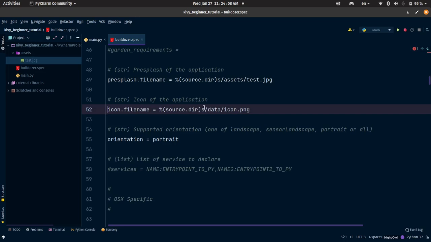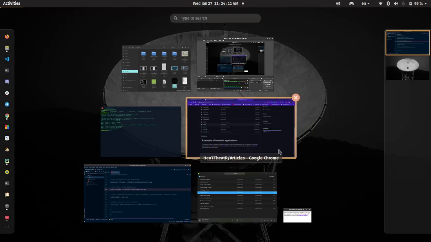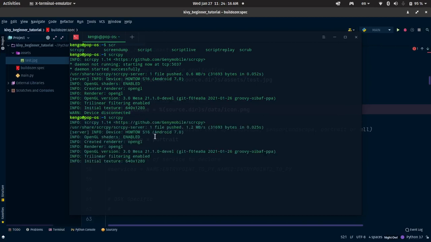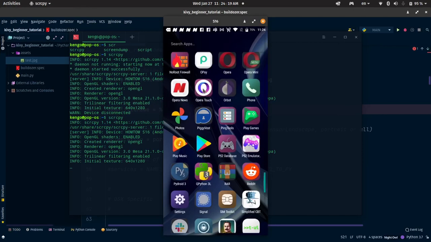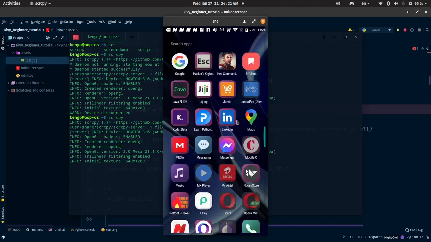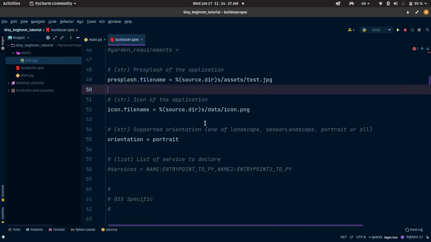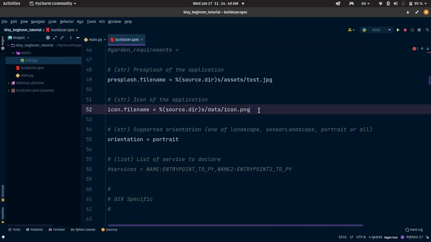So we're changing both. Yeah, we're changing the icon from this one to just normal icons like one of these here. So we're removing the Kivy icon. If you don't put any icon there, Kivy will give its own icon. Let's go back to the application. All right, I will say here to our search, test.jpg.